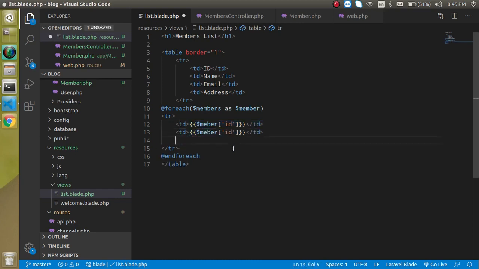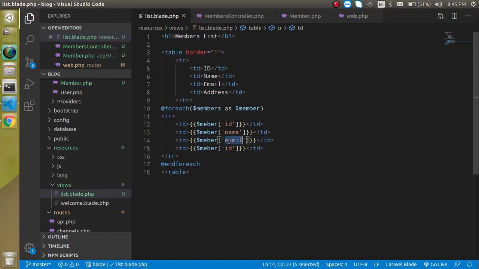And second, third, and fourth for the name, email, and at the last put the address. And now let's see what we got here.